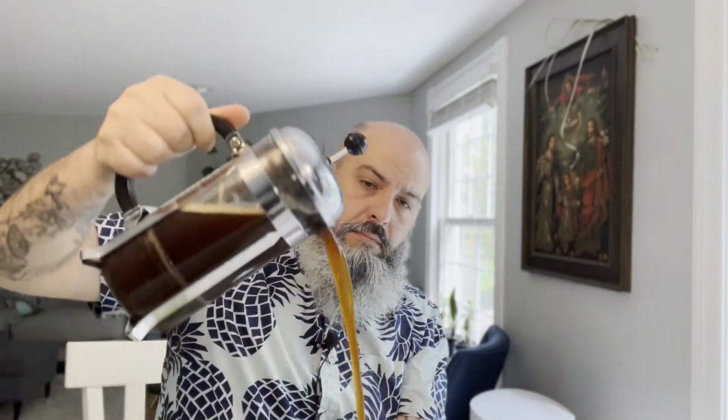The aroma I get is actually a little bit of like a walnut. I can get a little bit of a cherry in there. More like, yeah, the cocoa is like Hershey's cocoa powder for hot chocolate. We're gonna let this brew for about 4 minutes and give it a taste. Okay. Does smell Central American.